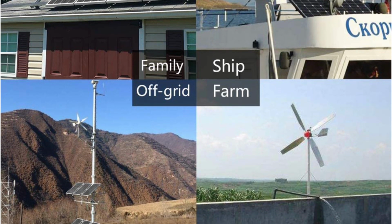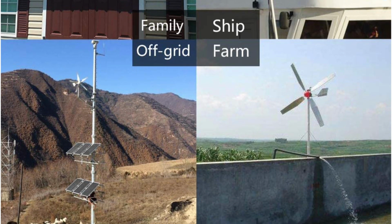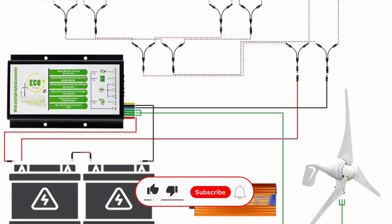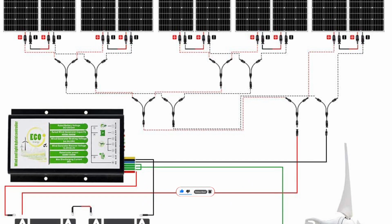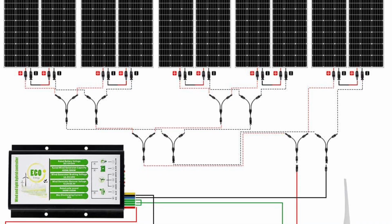The kit includes 2 solar panels, the wind turbine, a 9.44-inch cable, and an MC4 connector. You will need to provide your own 14 AWG electric cables to connect the panels and the wind turbine. The controller that's included is a 12 volts to 24 volts auto-detect controller used for connecting the battery to the solar panel/wind turbine setup.